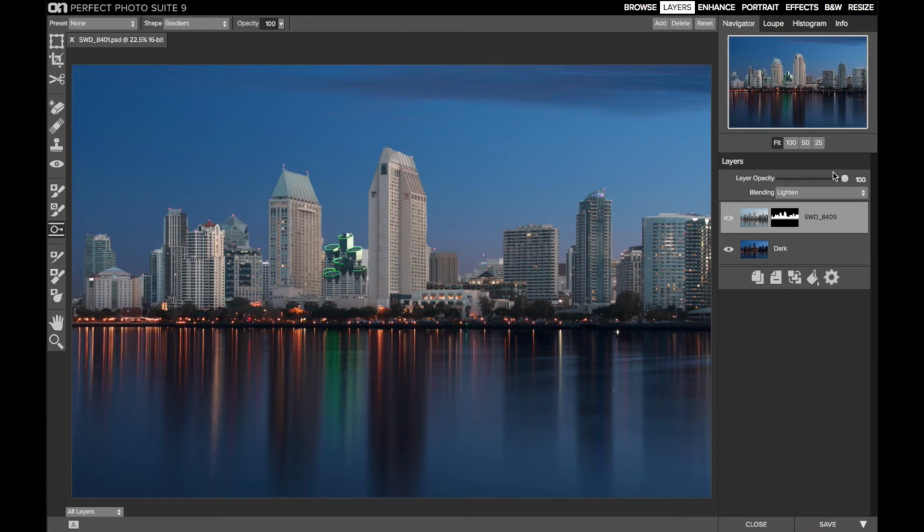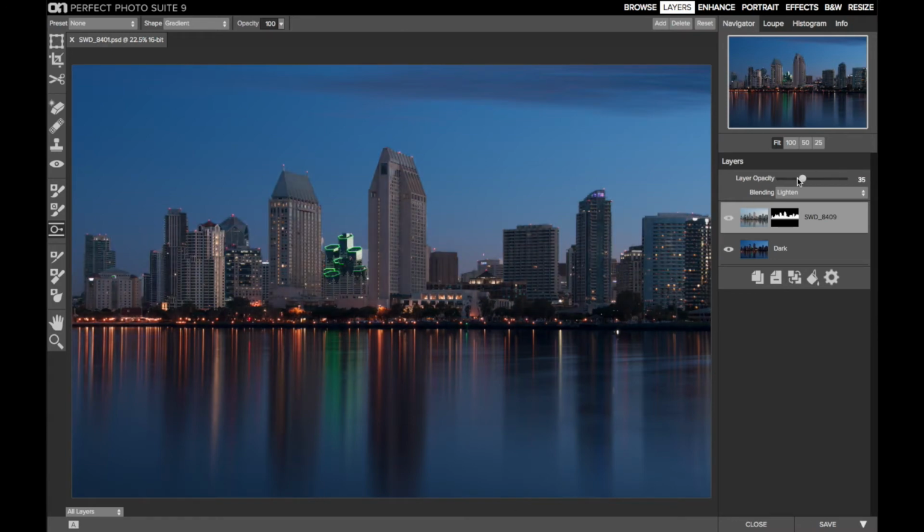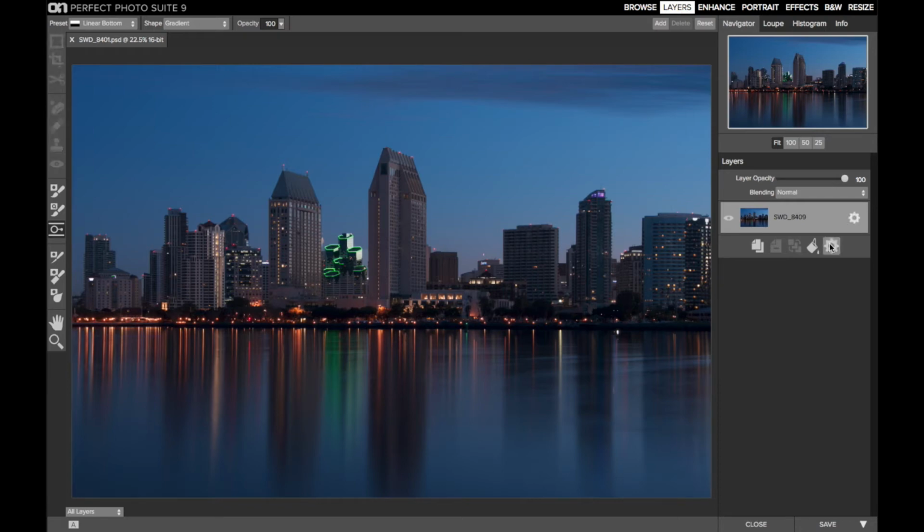And the last thing is just now adjust the opacity of this layer. And I'm just going to play around with this a little bit until I get something I like. Somewhere in this area looks pretty okay. Just giving a little touch more brightness to these buildings. I'll probably leave it maybe a little bit on the bright side because my processing will tend to darken this. So that's the blending. I'll merge that down. And now this layer is ready to be stylized. So I'm going to flip it into a smart layer, and then I'm going to send it over into effects.